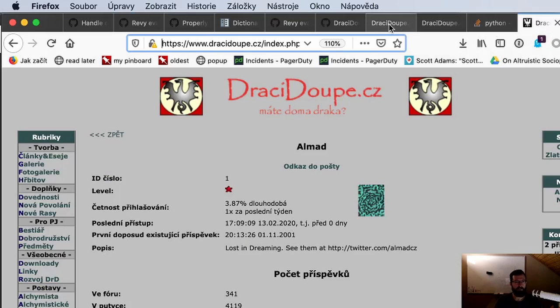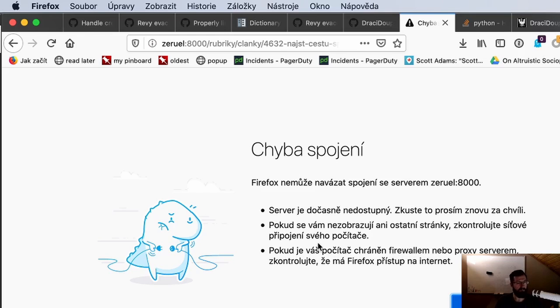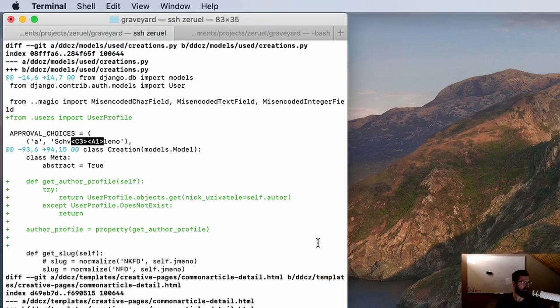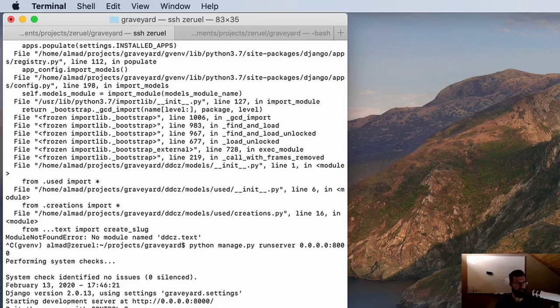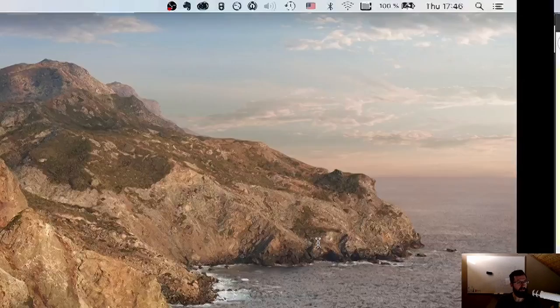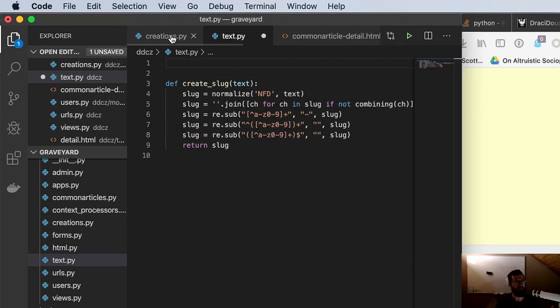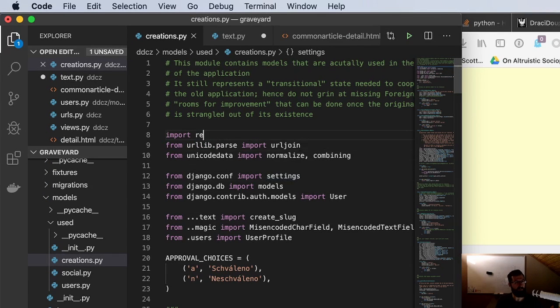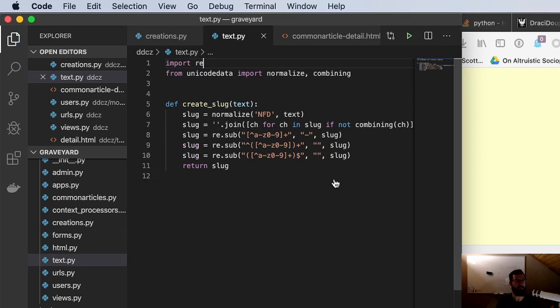Was there anything else that we needed to make this link properly? Right. Maybe we have crashed something. Let's take a look. Right, so the Django reloader is pretty resilient, but can't handle certain cases. So then you just need to hit Ctrl-C and restart. And we are using some Django functions here that we haven't imported. So this is what the tests are for, that they would tell us this. And I think this is not used anywhere else. And we will also need the regular expression module.